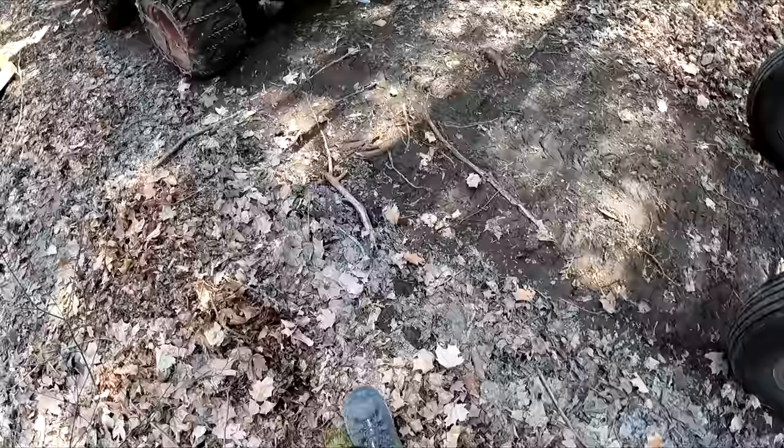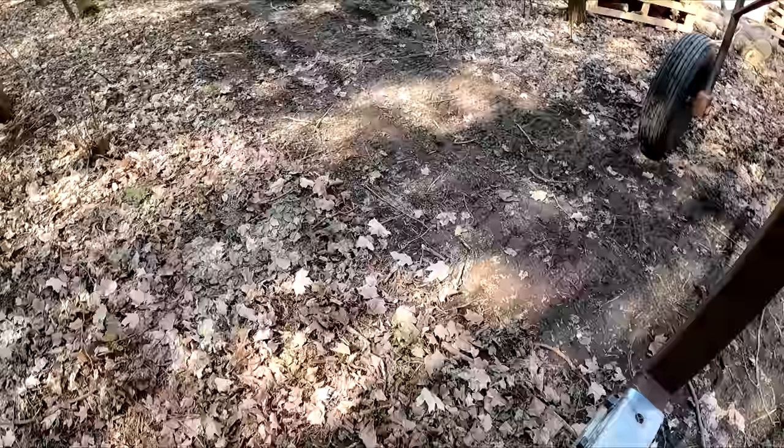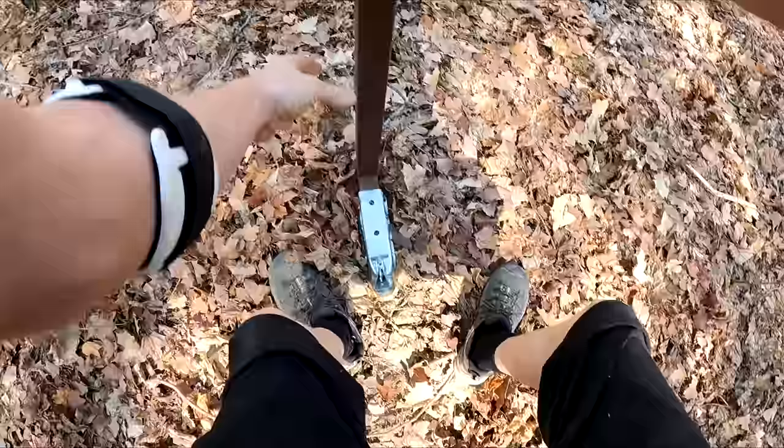So the idea behind this thing is you can maneuver it easily with your own strength to get it into the kind of narrow places. As you can see, she rolls pretty good. This used to be a tombstone cart. That's where the wheels came from. So we're going to try to get the log in that general vicinity.